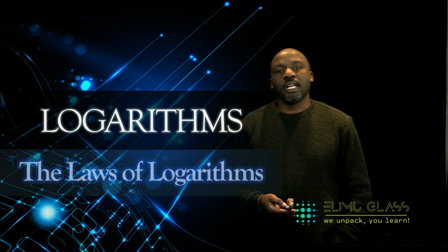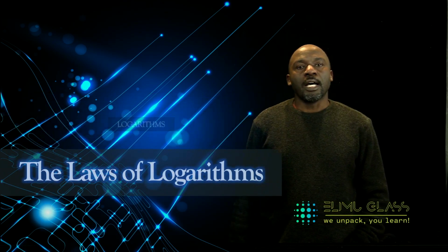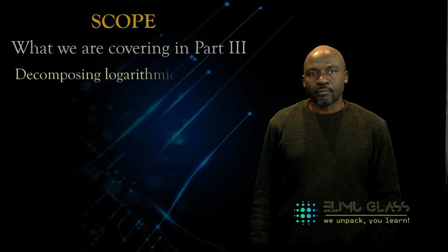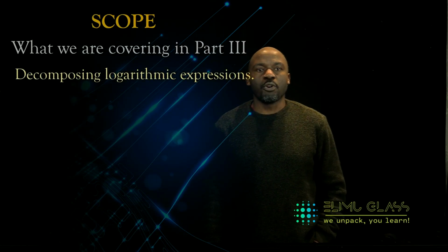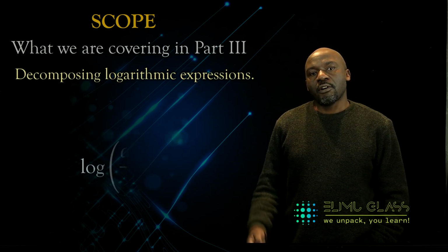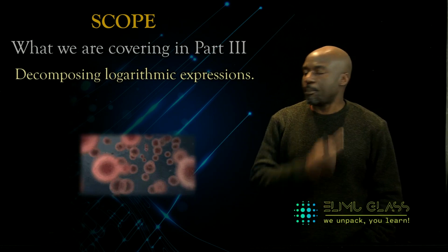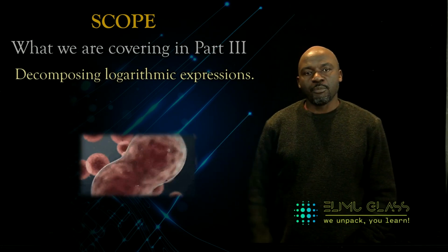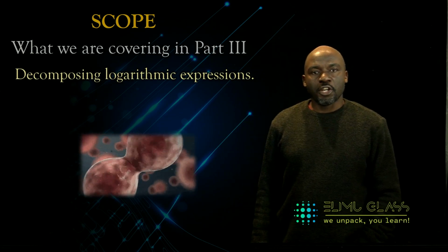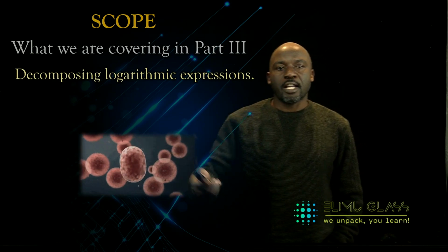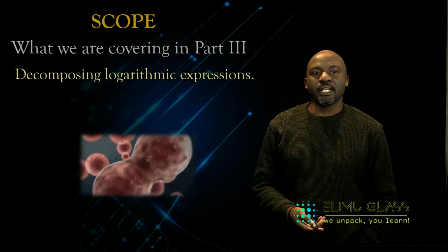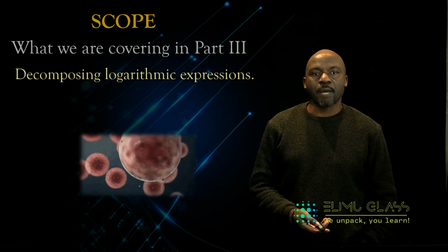So this is going to be lesson number 4, and in lesson number 4, just like I have said, we will decompose logarithmic expressions, which is to say, think of what happens with cell mutation. This is called binary cell fission. So you have a single cell splitting into 2 or more cells. Binary here in this case means splitting up into 2.